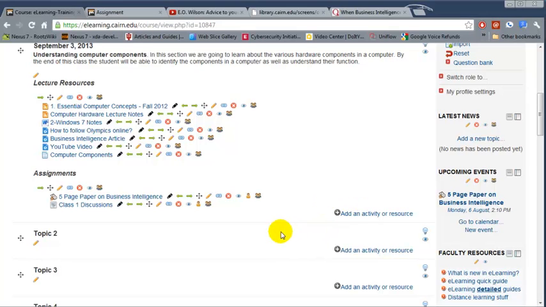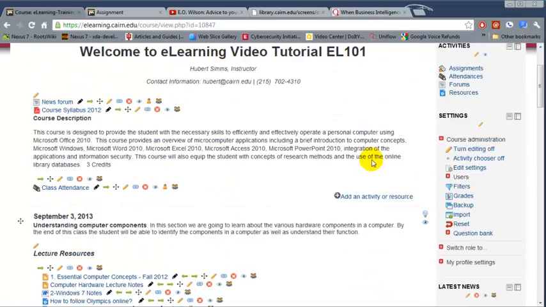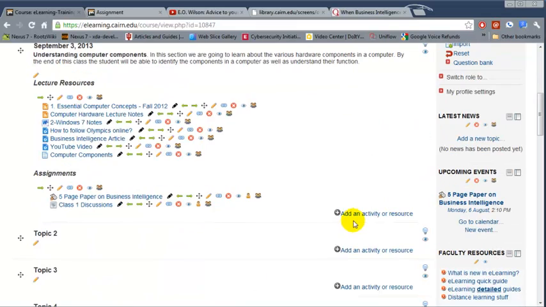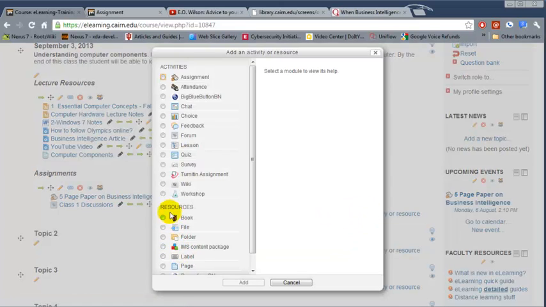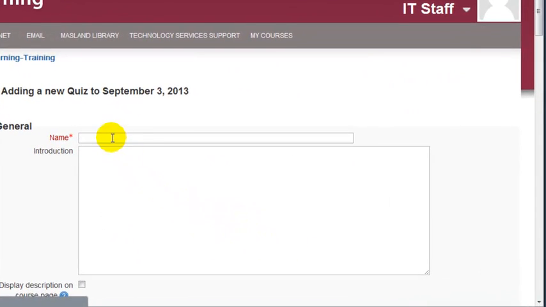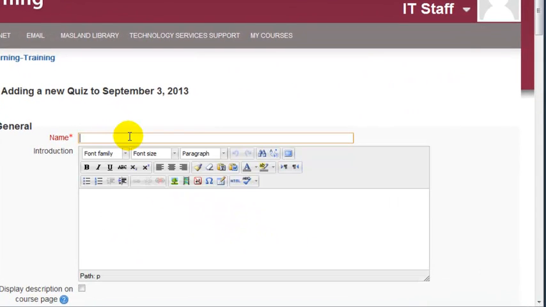So to configure a quiz in e-learning, what you need to do is go into the course and turn editing on. You know that you have turned editing on by making sure that you have all these little icons. And you can turn editing on under settings as well. Go to the course or that section where you want to create a quiz, click on add an activity, and then choose quiz. Under the quiz, click on add, and then give the quiz a name.